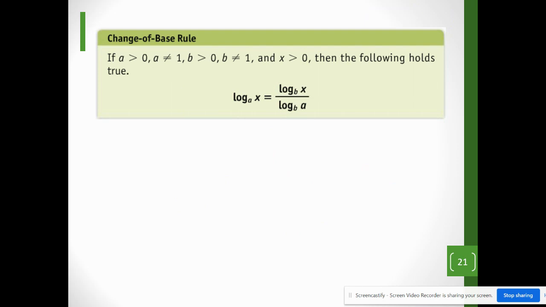Now, our calculators only have log base 10 and log base e, which is ln. That's what our calculators have. They only have log base 10 and log base e. But what if we have something that is not either base 10 or base e? So let's say that I have log base a of x, where a is any number other than 1. The way I'm going to do this, I'm going to do log base b of x. So I'm just going to call this log base 10 of x divided by log base 10 of a. I could do log, or I could even do ln of x divided by ln of a.